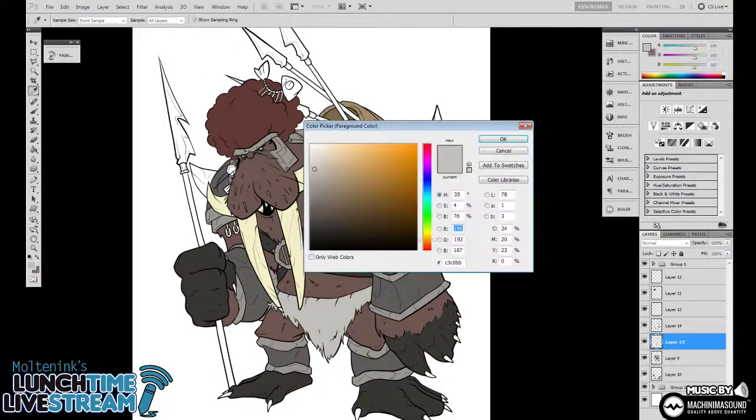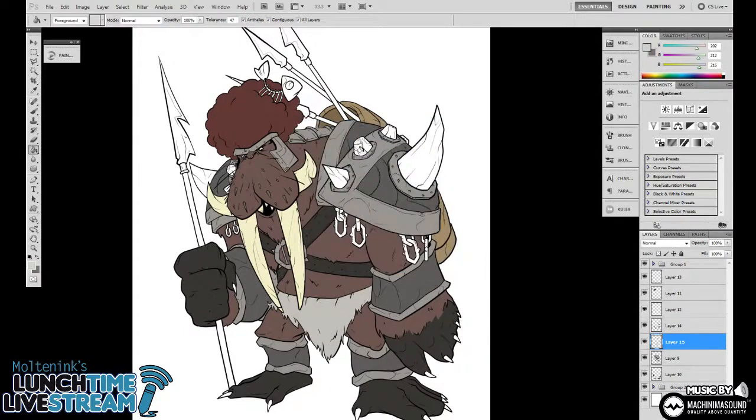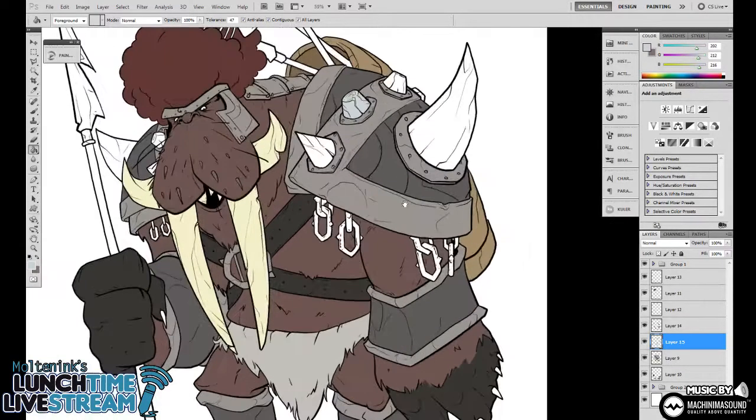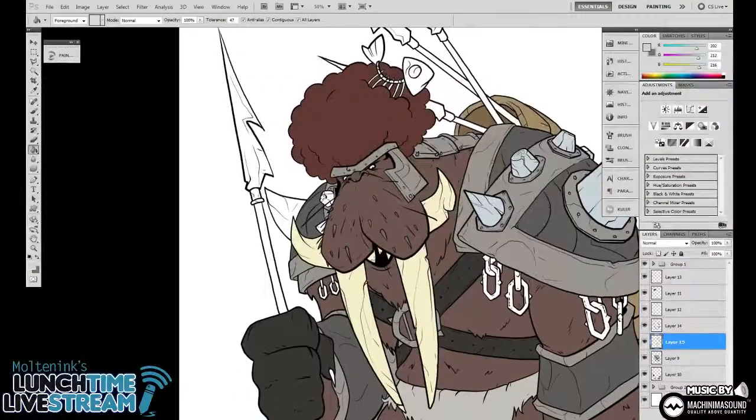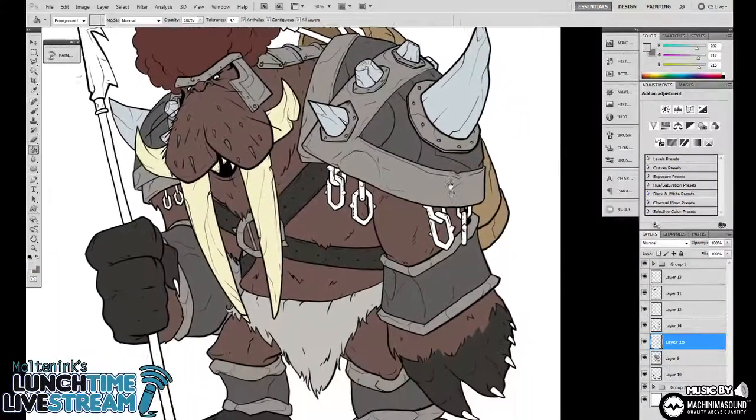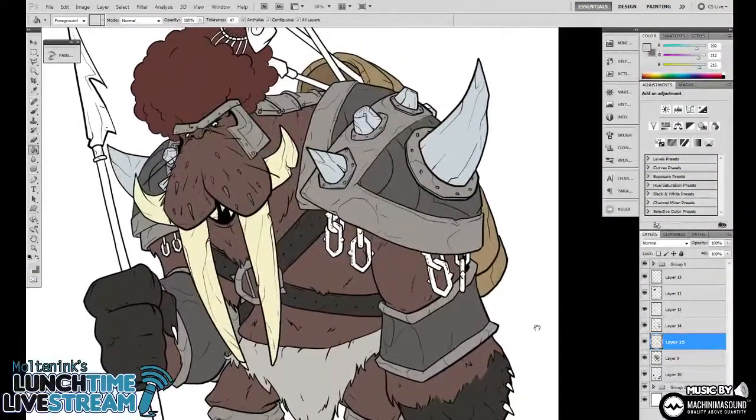Okay, I'm gonna go. You know what I just realized is that I made his armor kind of a really warm gray, and I kind of think maybe it should be a cool gray instead, so that it kind of stands out from his body a little bit, because he's got all warm colors going on right now in his body, and I'm thinking that maybe cooler colors might help it stand out.